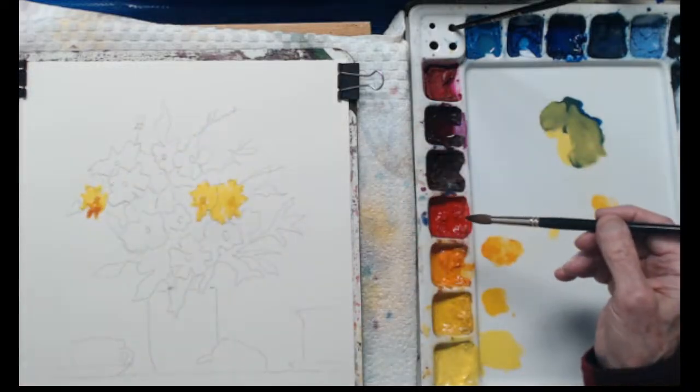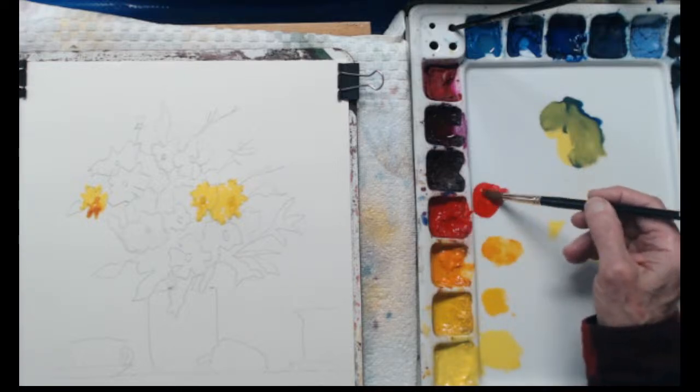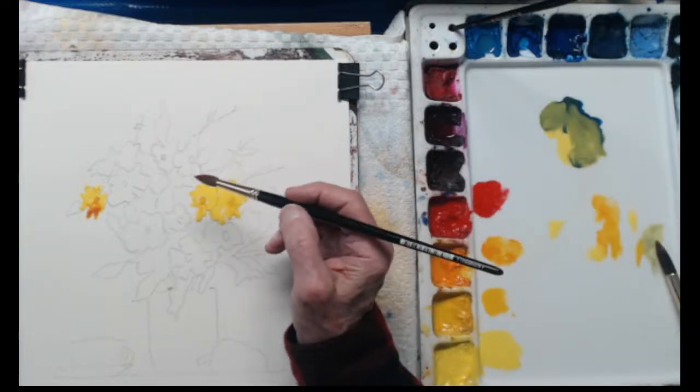Now I'm going to pick up some of the pyrrole red. I'm going to make a little puddle here. It's a nice rich red. That's really a primary red in my palette. That's pyrrole red. Now I'm going to go ahead and put that in. I'll let that one dry.